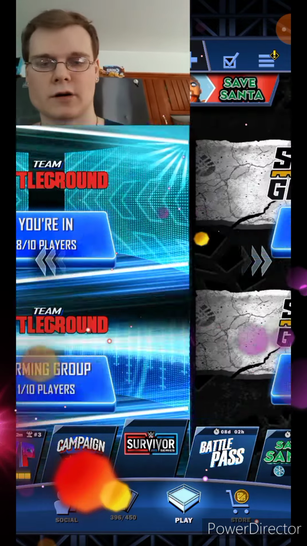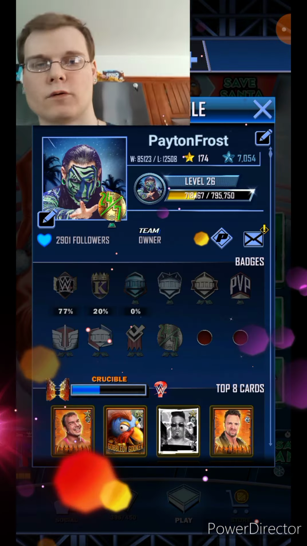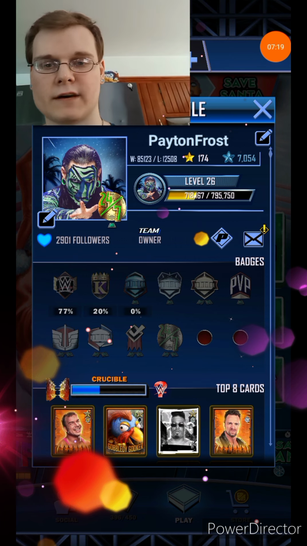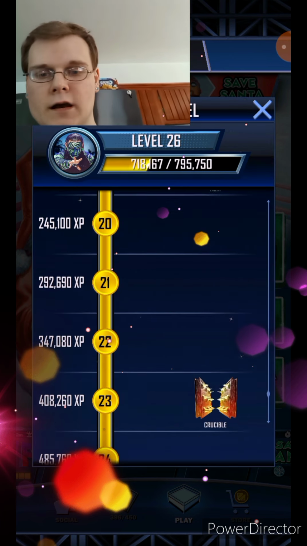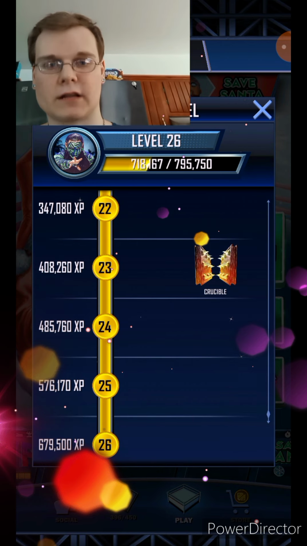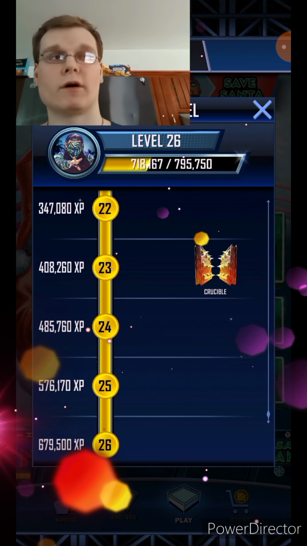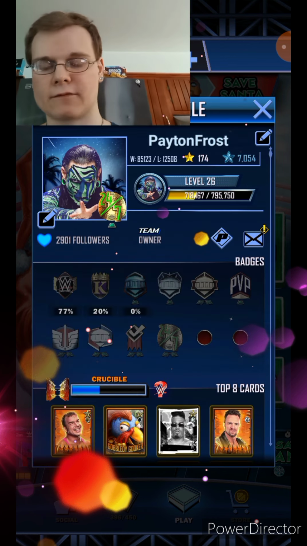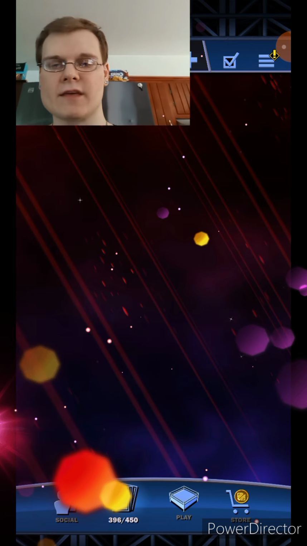Whenever you guys hit Tundra and the team ones, you can get them in TBG, Team Stompingground, all that kind of stuff. And also whenever you get a lot of XP, you get them on the XP here. But you have to get a lot of XP. I'm at 718,000 XP, but you're gonna have to get a lot more. It's gonna take a lot of XP, but you also get free Tundra cards and stuff like that, which is pretty cool.